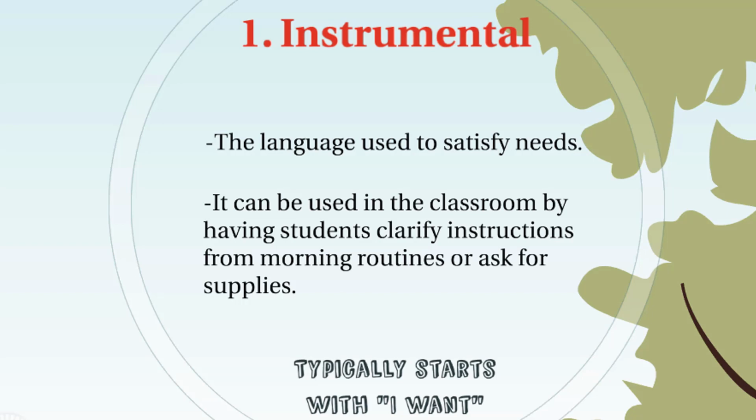It can be used in the classroom by having students clarify instructions for morning routines. Other experiences in the classroom that allow students to apply this function are problem solving, gathering necessary materials, asking for specific supplies such as a purple crayon, or asking for permission to use the restroom by announcing they want to use the restroom. For example, if a student would like to use the dry erase boards to complete a problem effectively, then he or she will utilize the instrumental function when asking for permission to use the dry erase board.